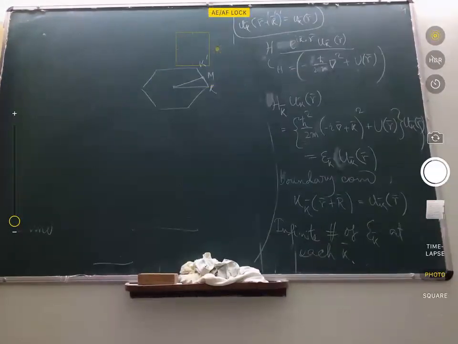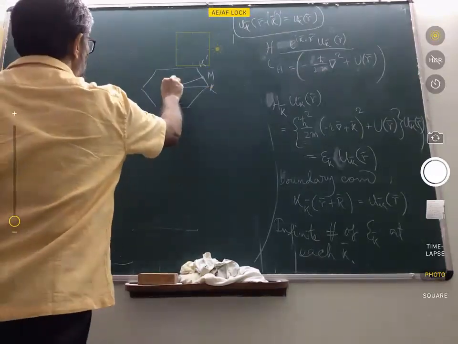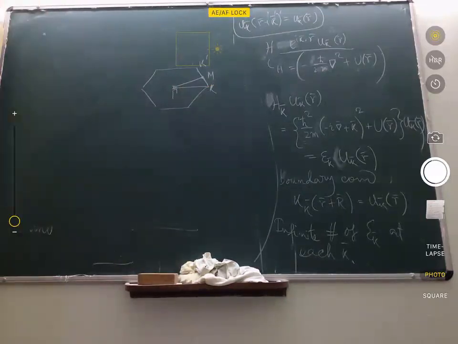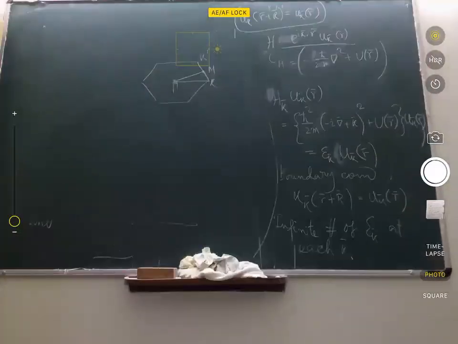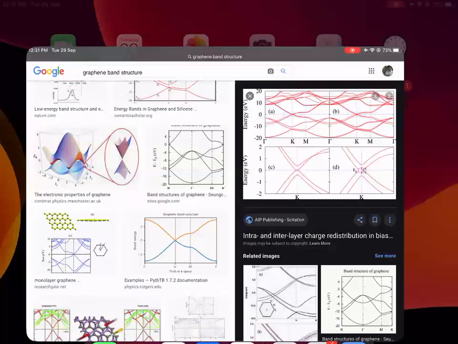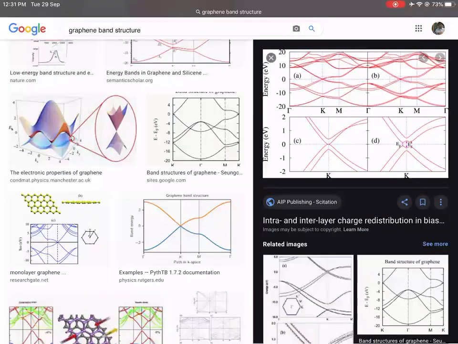Okay, so that is the Brillouin zone, which you just saw, and here this point is typically marked as gamma or gamma bar, and these K and K prime points are at the corners of the hexagon. The M point is in the middle of one of these sides. So what you saw a while ago are the variations. Let me bring that up once again. Yeah, the figure on the right, where you see gamma, K, M, gamma, and so on. What these plots show is how the band energies change as you go from gamma to K, K to M, M back to gamma, and so on.